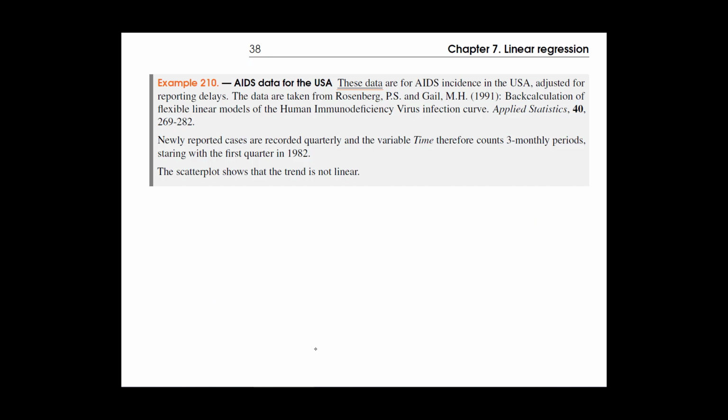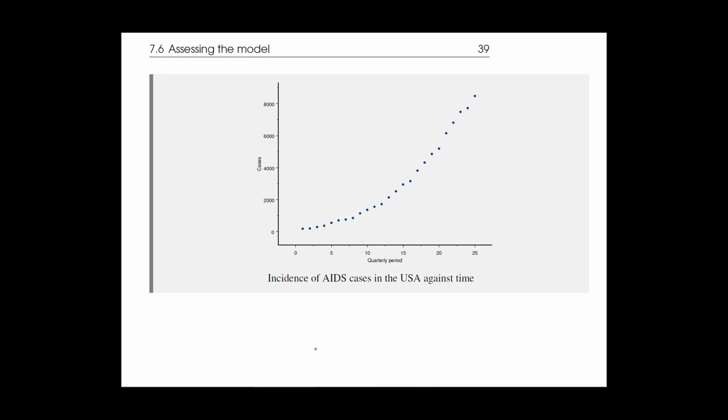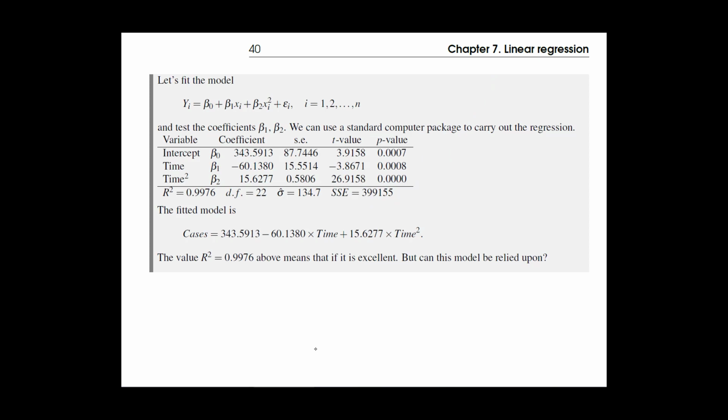All right, now let's do an example trying to put everything together. This is our data. The y variable is cases in the US over time, and these are quarterly periods, so just time. You see the relationship is increasing, but kind of parabolic. So we're going to fit a model that is a parabola: beta naught plus beta 1 x plus beta 2 x squared. So that's going to be your parabola term.